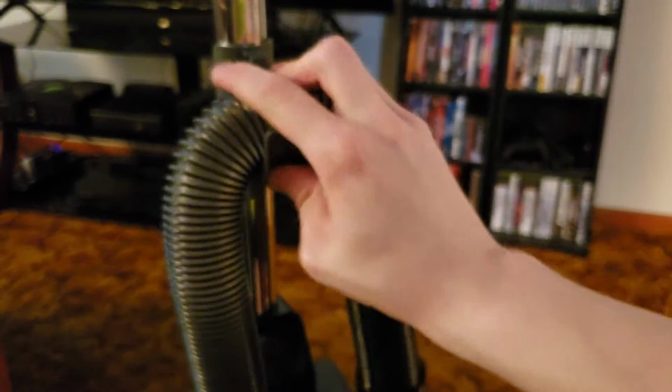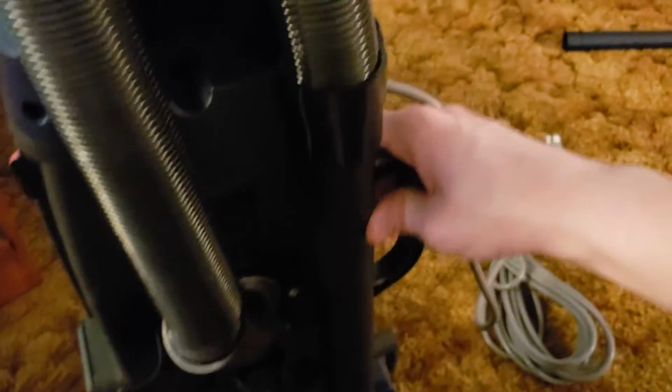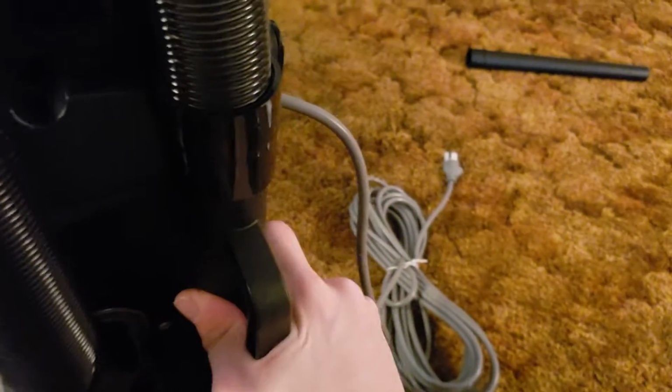But not very confidence inspiring. But yes, you can see that does rotate and lock into place. And then there's no hose clip. It's just a little, well, actually, it's kind of a clip. It's more so just a hook. And the hose connects down here, just like that.